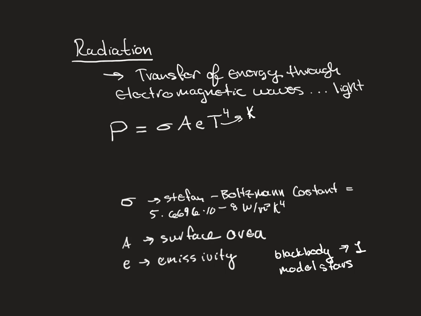Another thing we can do with this relationship is compare the rate at which the object is going to either absorb or emit energy compared to the surroundings. So we would have all the same variables out front, but then we would do a difference in temperature. And these still have to be in Kelvin because they're raised to the 4th power. And this here would be the temperature of the surroundings.